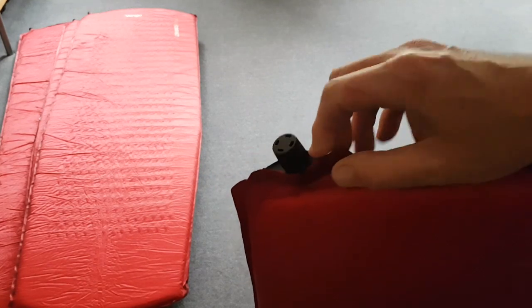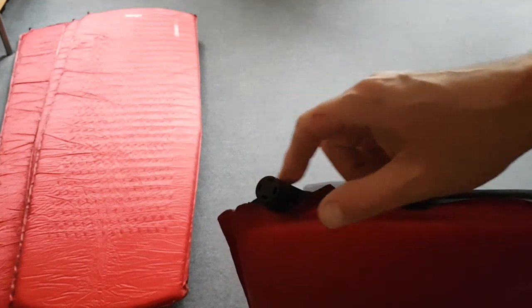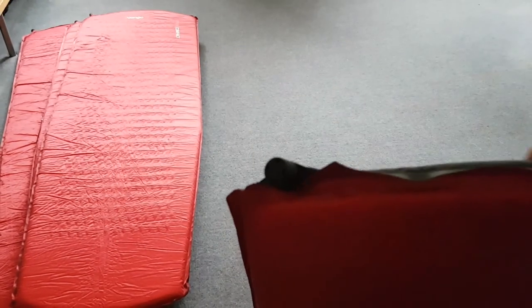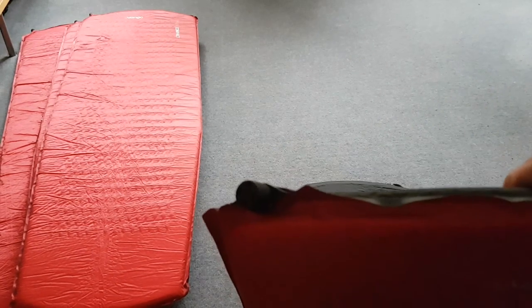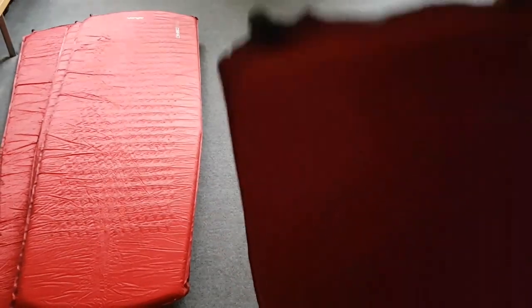I think it's the valves, because these seem to be generic — and any mat you get nowadays has these exact same plastic valves. Whereas the army mat I got that I sent back was actually a lot of metal in it, and brass, which I think would probably last longer.